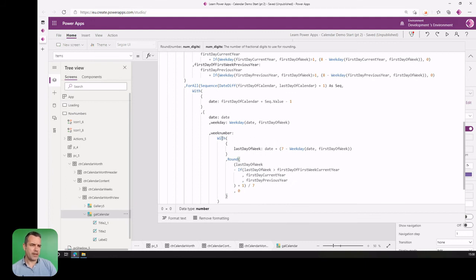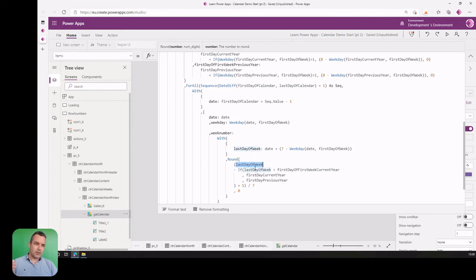So let's take a recap of this. We have a date, and this date lies in a week. So we'd like to have the last day of the week, and take that date and then add till we have 7, right? Whether it's a Saturday or a Sunday doesn't really matter. As soon as we come to 7, this is okay. Then we take this last day of the week, and we check if the last day of the week is bigger than the first day of the first week of the current year. So when we are in January, this will only have effect on January. We check the first row, right?